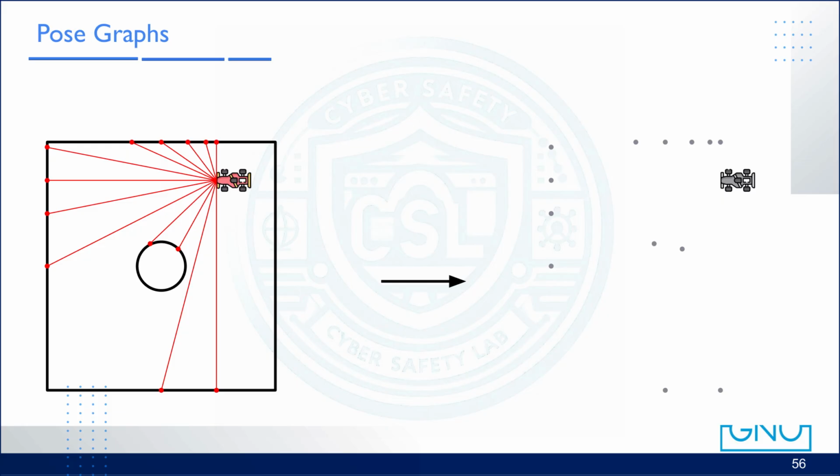Looking at the illustration, each time the robot moves slightly to the left, a new car icon appears on the screen. Each of these icons is a node in the pose graph, representing one estimated pose and its corresponding LiDAR scan. Between each pair of consecutive poses, the relative motion computed from odometry is added as an edge. So at each step, first, we insert the LiDAR measurement into the node, and second, we add the odometry-based relative pose as an edge. This gradually builds up a full graph of the robot's trajectory.